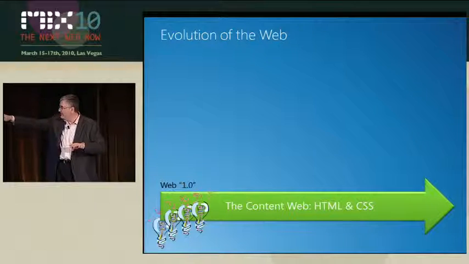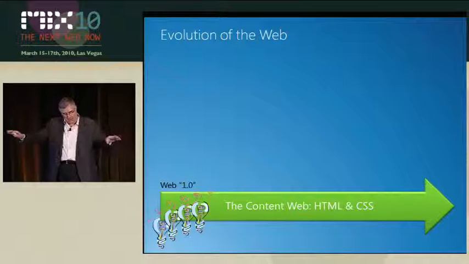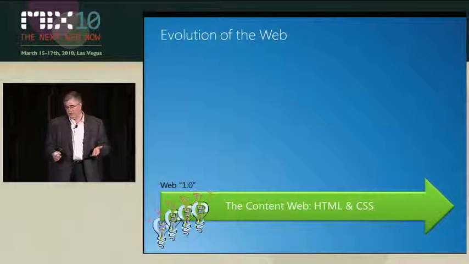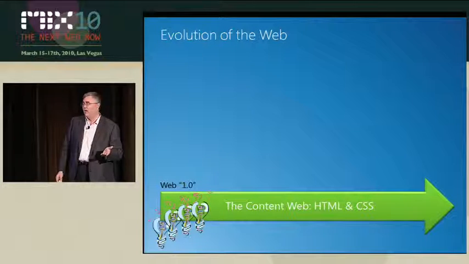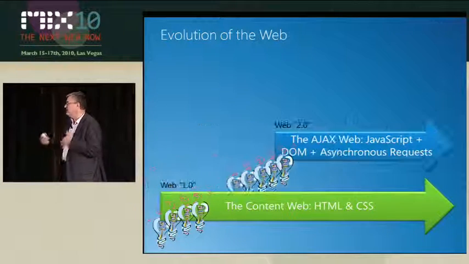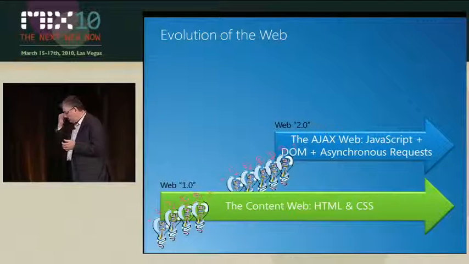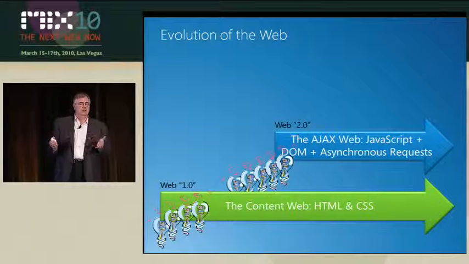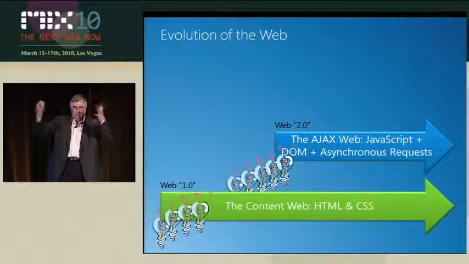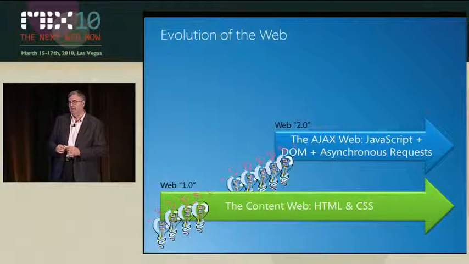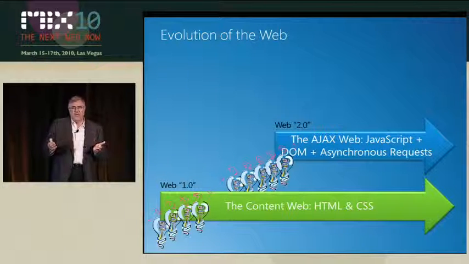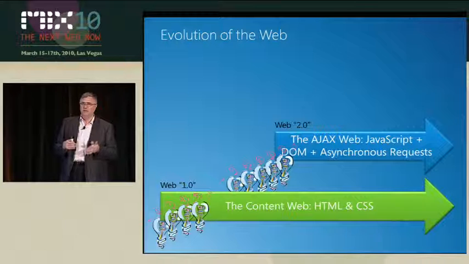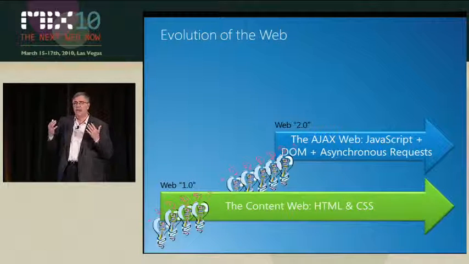But once that got to a level playing field, a platform you could count on, it really enabled that first content-oriented web. Well, innovation continues, and a lot of things happen to make things better. And somewhere around 2003, 2004, this Ajax web came out. And I say around that time frame, not because that's when the innovation that enabled it happened, but it's, at least in my memory, when Google Maps came out.